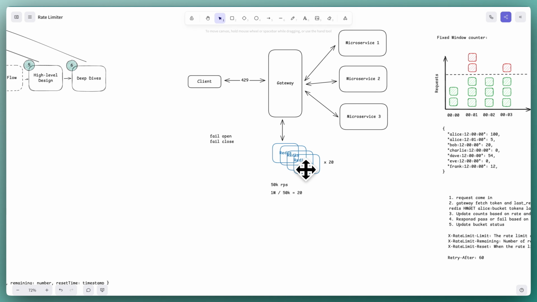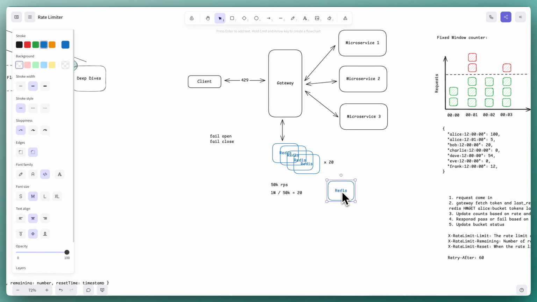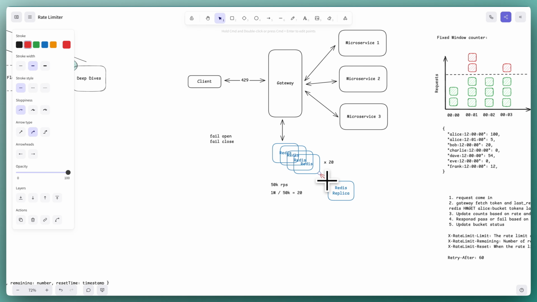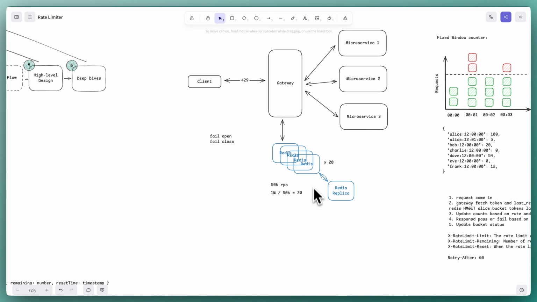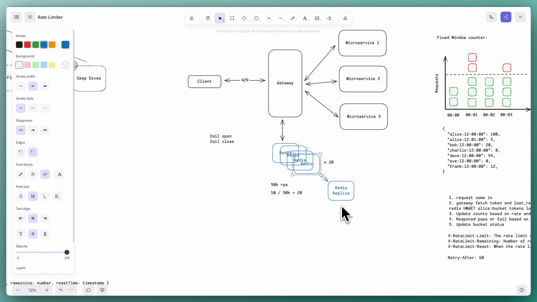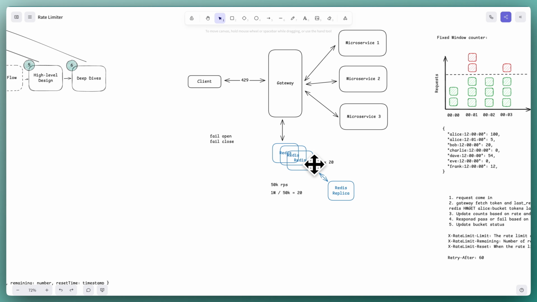But more importantly, how do we make sure that, A, none of these go down, and two, that if they do go down, we get them up as quickly as possible. And the key, as is the case with most distributed systems, is replicas. Right, so we can configure a replication factor such that each one of our Redis shards, each one of our nodes here, has one or even two replicas, such that all data that gets written to them also gets propagated to its replica. And if one of these were to go down, bink, then its replica would be promoted, and all of the reads would then come to the replica instead.